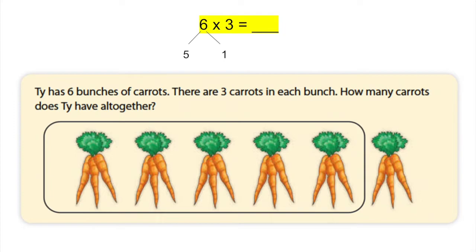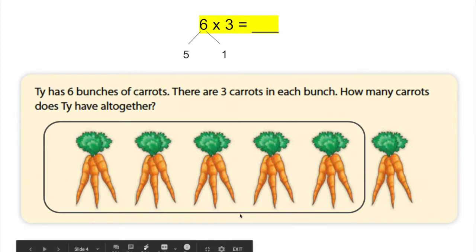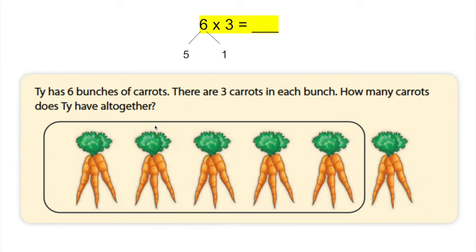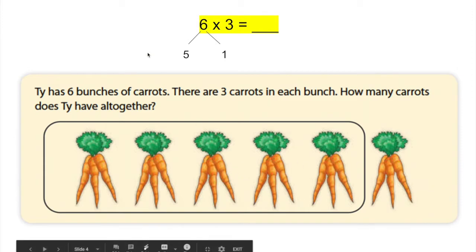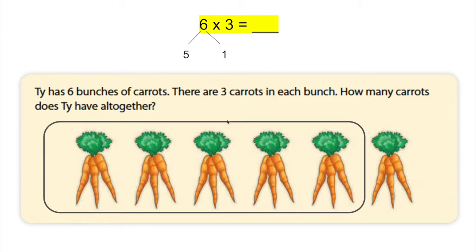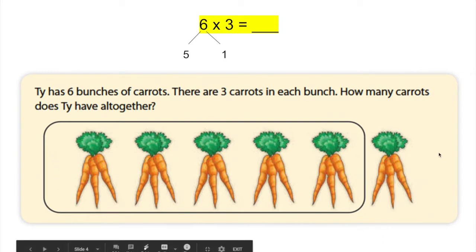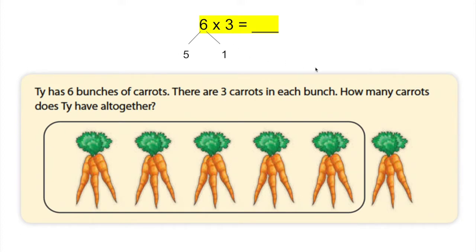Now, I made a group, a circle, of 5 of those bunches because multiplying by 6 is kind of challenging, but I know that I am really strong at multiplying by 5. I know you guys are too from some of our earlier lessons. So instead of multiplying all 6 bunches, I'm going to break that 6 into a group of 5 bunches and a bunch left over. It might look like that.